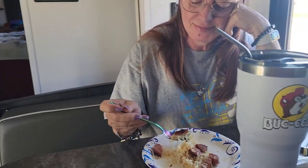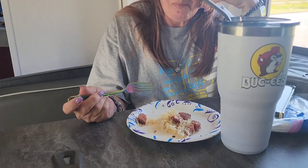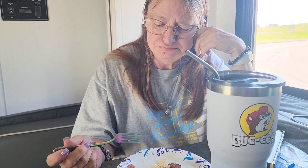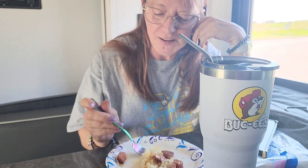Alright, the one tasting kraut and kielbasa! She took one bite and pinched her nose so she wouldn't smell the vinegar in the sauerkraut. But this is her second bite and she's still going at it. The jury's still out — there's a face! Some parts of it she likes, some parts she doesn't.